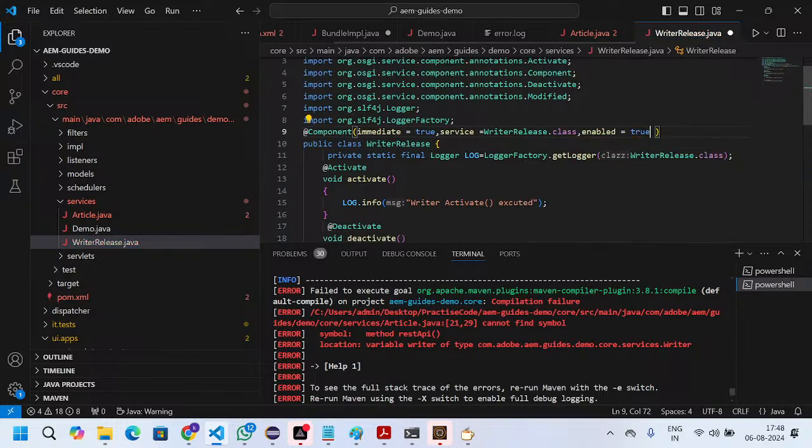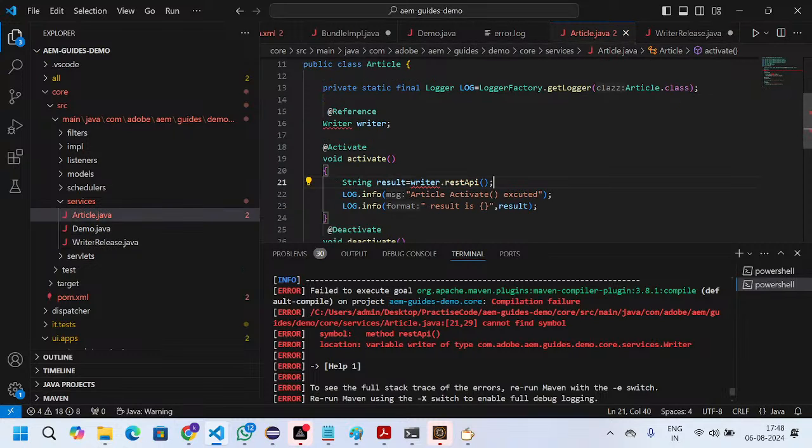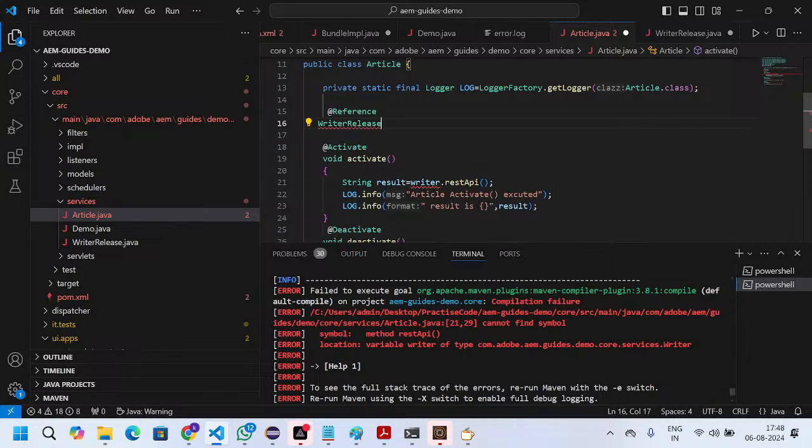Enable equal to true, and then simply I am coming to here. Here I am mentioning writer release, which is coming from, and then release.